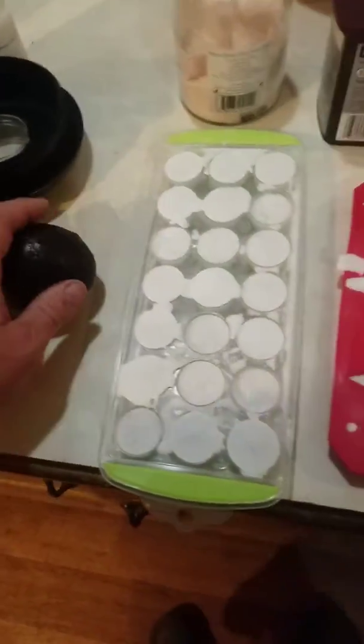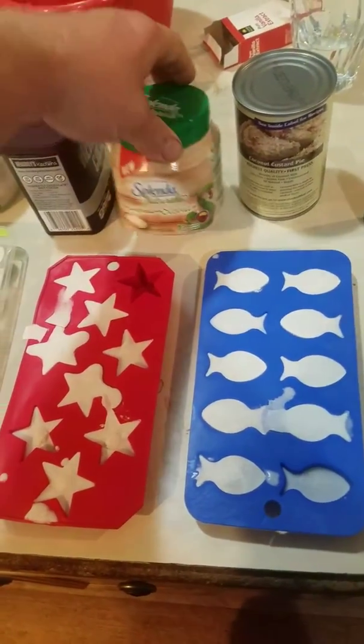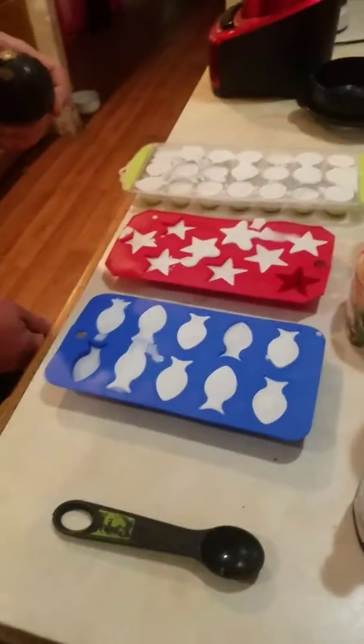So what it calls for: one 13.5-ounce can, one to three teaspoons of the cacao powder, sweetened to taste, and a little pinch of salt. So basically, you just take your avocado, just only keep the food in there, not me.